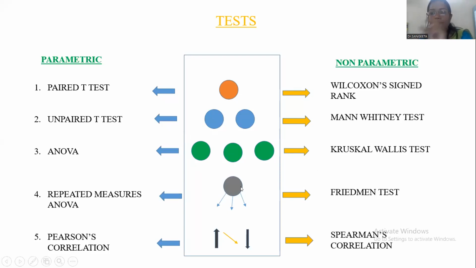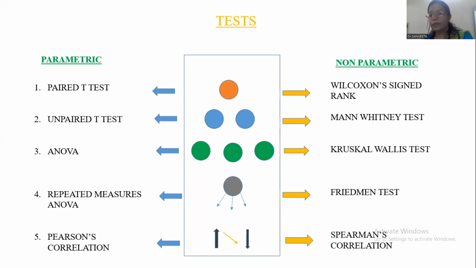What if you have a single group, say only the pranayam group, and you're checking them at baseline, after 1 month, and after 6 months? You have multiple recordings here. So you see, there's a single group. You're taking them at baseline, at intermediate, and post-test. So under parametric, you have the repeated measures ANOVA. Under non-parametric, you have the Friedman test.